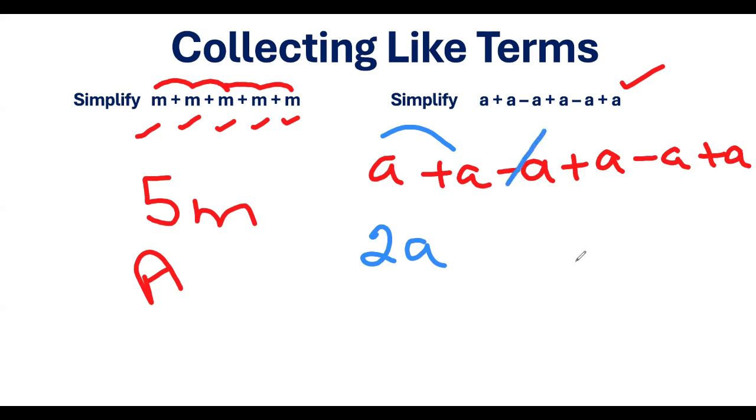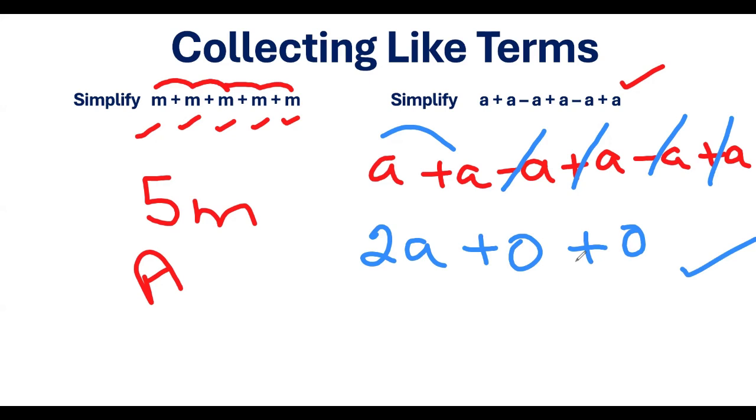You can cancel minus A and plus A. Same terms with opposite signs can be cancelled. Minus A plus A will give you 0, right? And again, minus A plus A can be cancelled. So you can get 0 for this term, and 0 for the last two terms, right? I'm repeating, minus A plus A can be cancelled. So 0 plus 0 plus 0, it's nothing. So 2A will be the answer for this question.